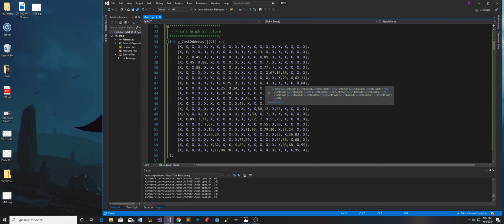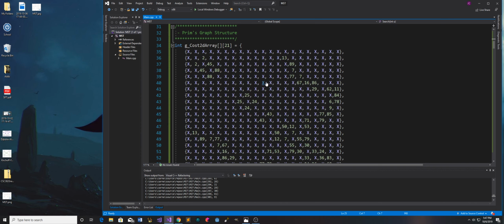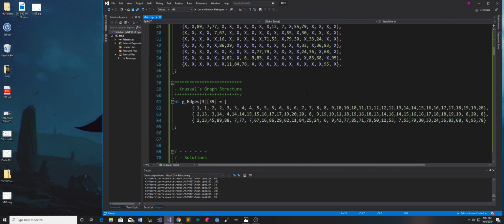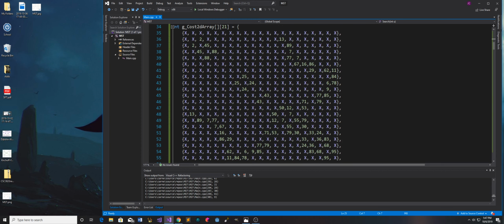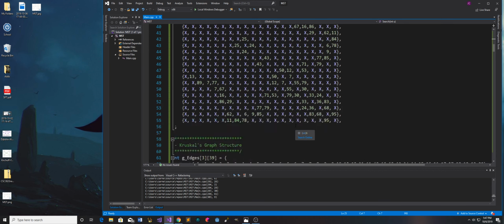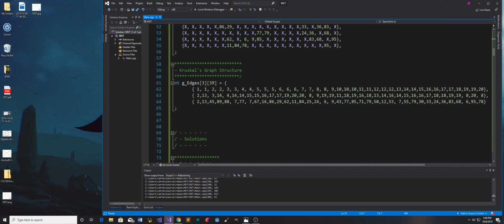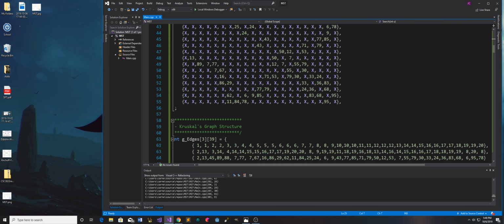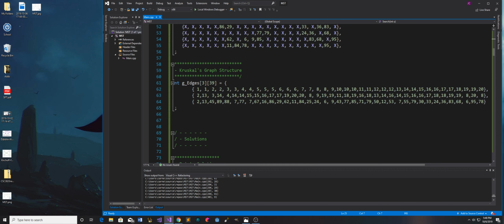It's much larger than the next one I'm about to show you. So if we keep scrolling down, this is, in essence, the same exact thing minus the infinity in here, right? So we assign everything that we haven't been to in Kruskal's infinity, but we don't do it manually, almost like this. This is like a hard-coded version of it, and then this is done through initialization.